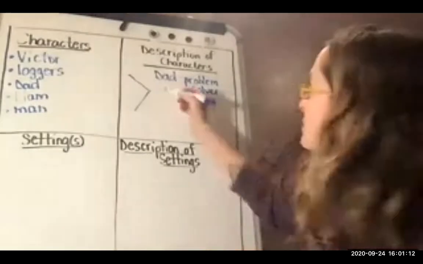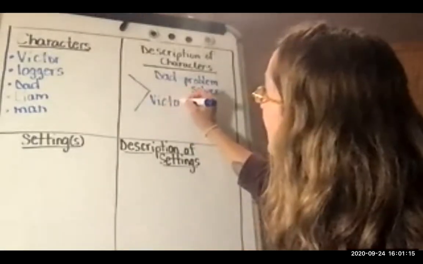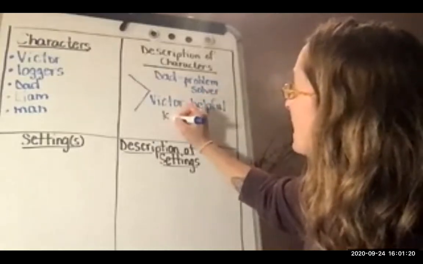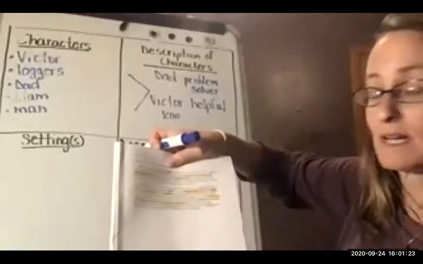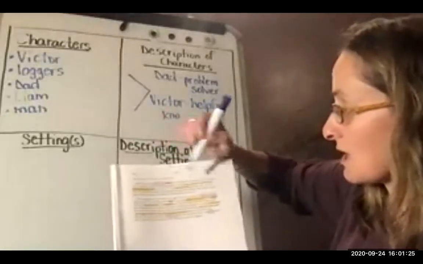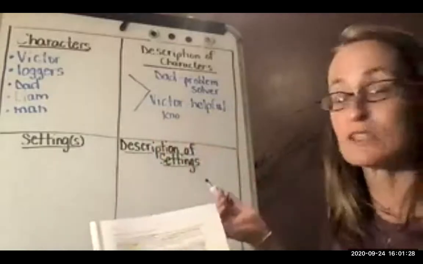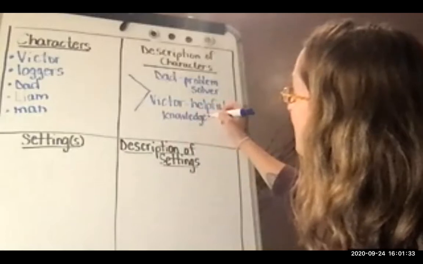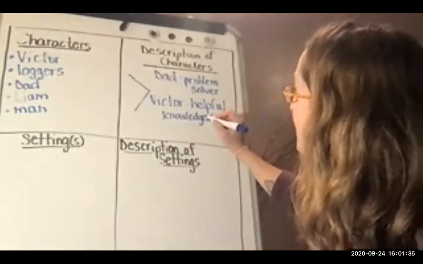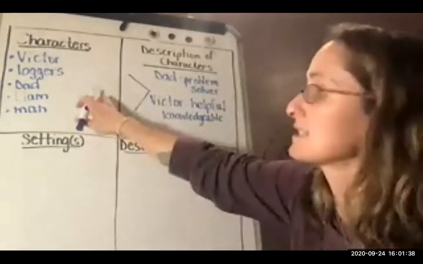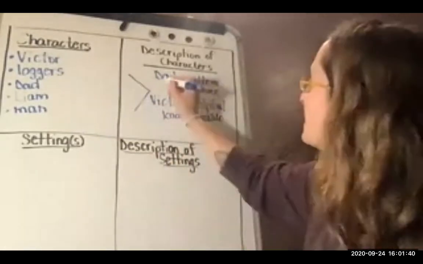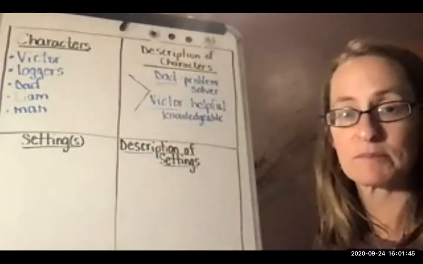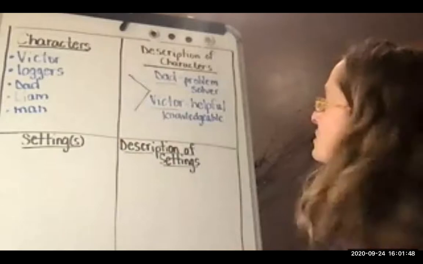Okay. I would say when I think about what happened at the end of the story, I'm going to do Dad and Victor, because Victor was very helpful because he helped the injured man. He was also very knowledgeable because if I look back to my text, he injected the man with life-saving anti-venom. So he knew what to do, right? He was very knowledgeable. Now, if you want to add more to this or pick a different character, I'm totally fine with that. But I just wanted to show you how we take the characters and dig a little bit deeper into describing them.